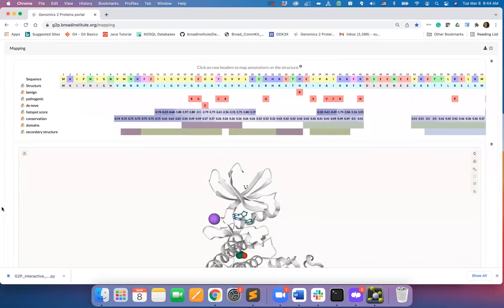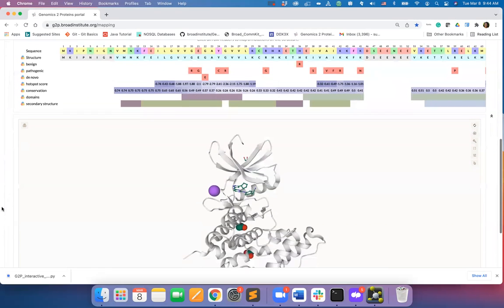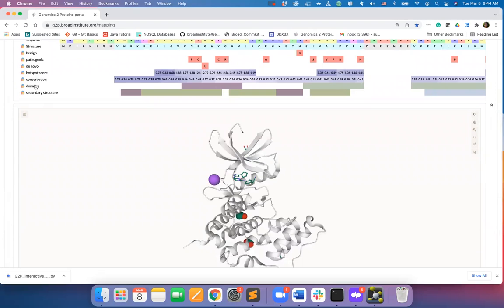Now, we will map all the annotations which so far have been mapped only on the sequence on structure. I will click on benign mutations to map benign mutations on structure. Any mutation will be visualized in 3D as spheres.